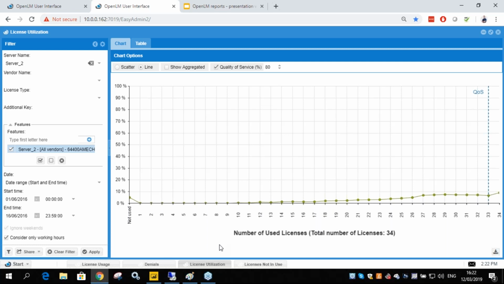Now, OpenLM is also offering health checks. You've got an OpenLM system, but let's say something is not working, or maybe there's some extension you want to activate, or maybe you just want OpenLM to take a look at your system and give you a signed form that tells you and your managers that your system is indeed valid, that the information that you're getting is valid, that the system that you're using is a valid OpenLM system.